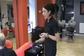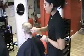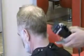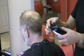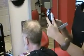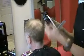First of all, we've got to decide what guard we're going to choose for the gentleman. This gentleman requires a number 2 guard. The guard slips onto the clippers, like so. This lever shows how close or not as close you'd like. For this client, he likes it quite short, so we'll put the lever to close.